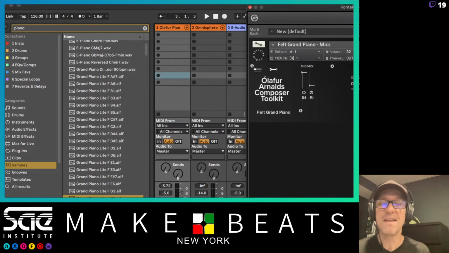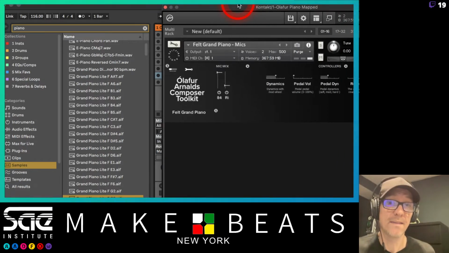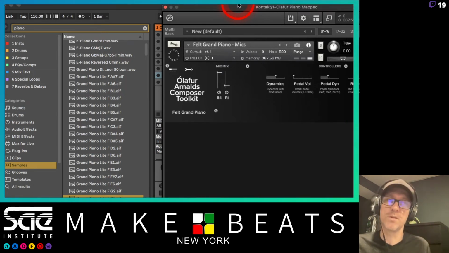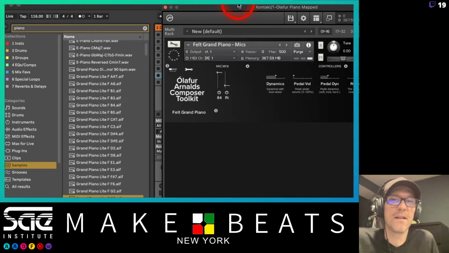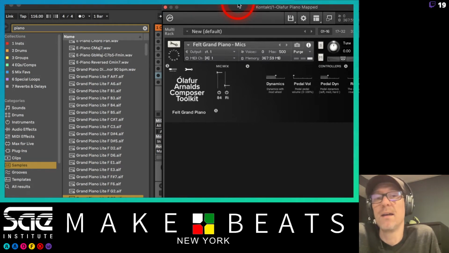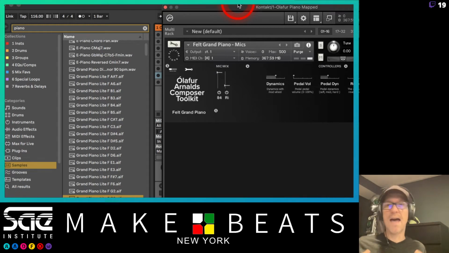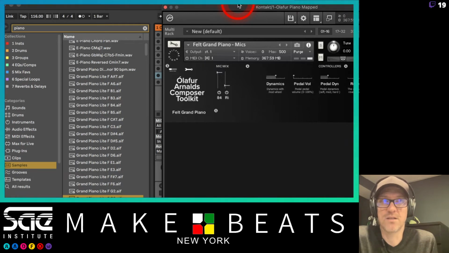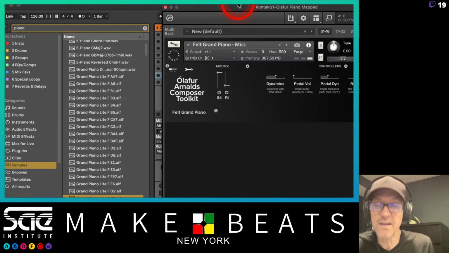Now, making something like this takes a lot of effort, a lot of work by people. It takes a long time to do it. So sampling to recreate real instruments like this, you have to really want to do it because there's a lot of effort involved with it. Most people just buy instruments from companies and use those. I don't really have any desire to go sample a piano myself because it's just a lot of work. It's not really interesting for me. But there's a lot of people out there for whom it's very interesting and they love it.